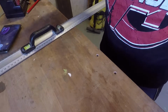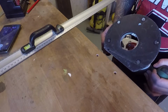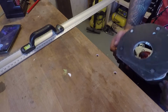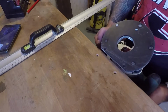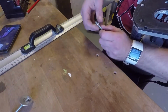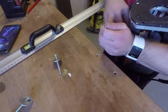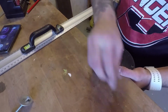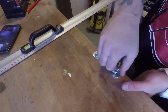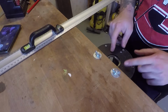Okay, so this is just something I figured out myself. I'm pretty sure there are much better ways of doing it. But I just drilled two holes in my workbench, because my workbench hangs a bit over the drawers and the cabinets that are under it. I can just bolt it to my work table. So in order to do that, I just grab these two bolts with washers and wing nuts. Okay, so that will allow me to router out the channels.